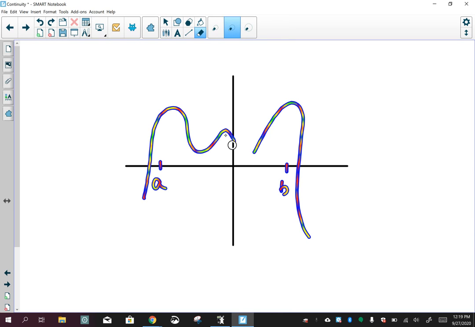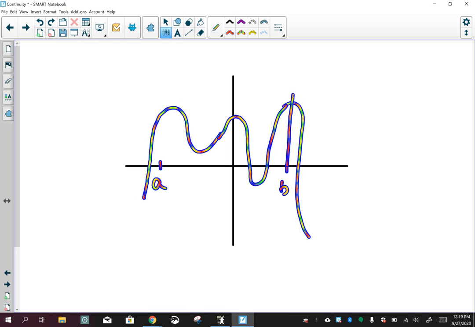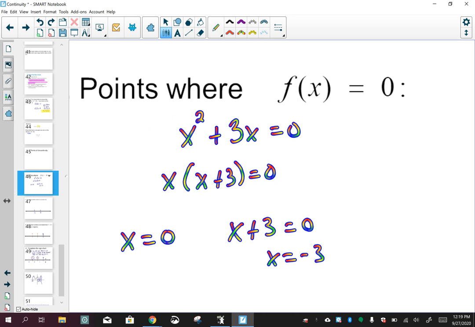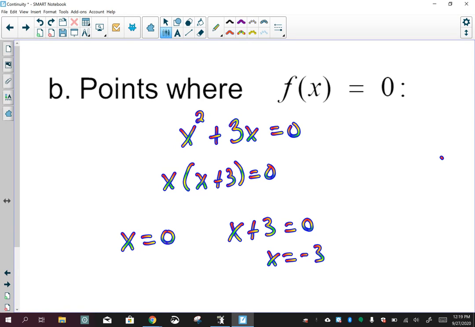But in all actuality, let's see if I can draw this again. In all actuality, if I draw this out like I want it to, I could actually have 2 sign changes, which means there's actually 2 zeros on that interval. But if I'm only focusing from here to here, and I look at that y value and that y value, there's no sign change between those 2 y values, but there is a sign change right here. So that's why you have to go through this process back up to here on this slide here. You have to go through this because if you don't do this, you don't know where to start.